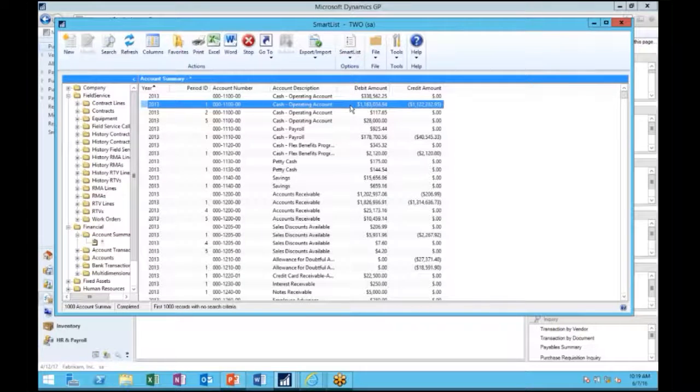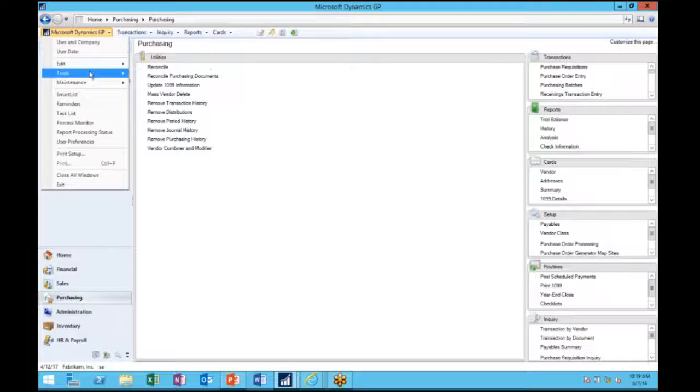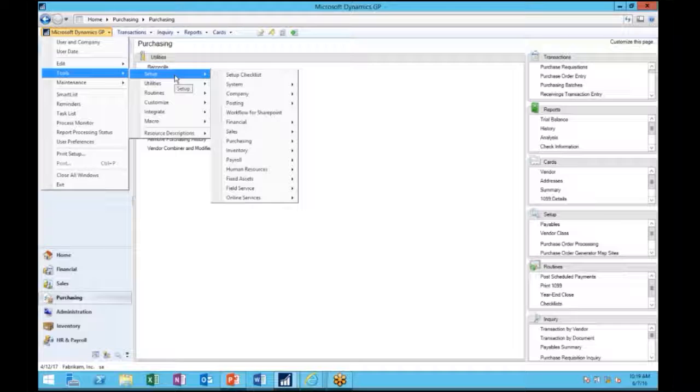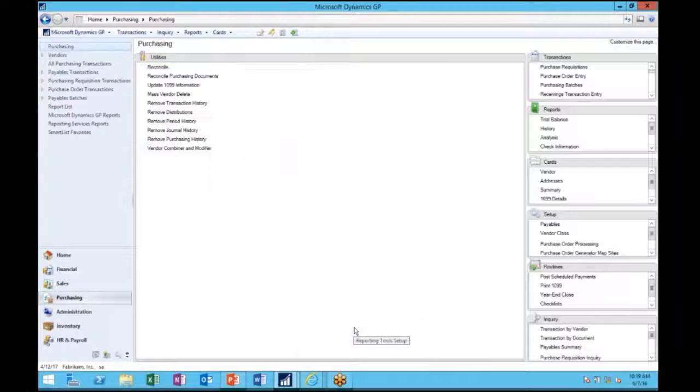So you would have to create a Power BI site, tell it what the URL to that site is, and then get a client ID from Microsoft and attach that client ID here. And once that is all set up, that enables the home page integration for any Power BI dashboards or reports that you've created for the system.